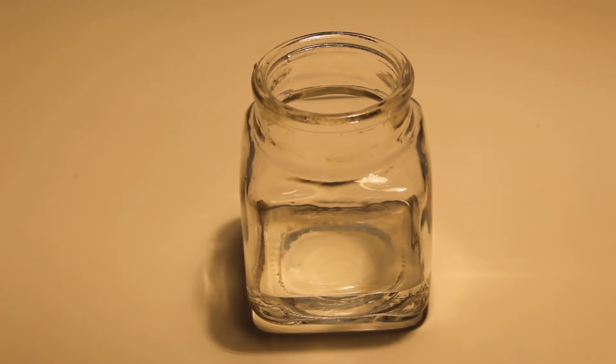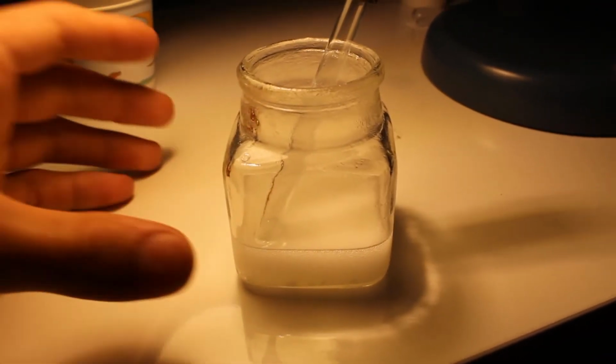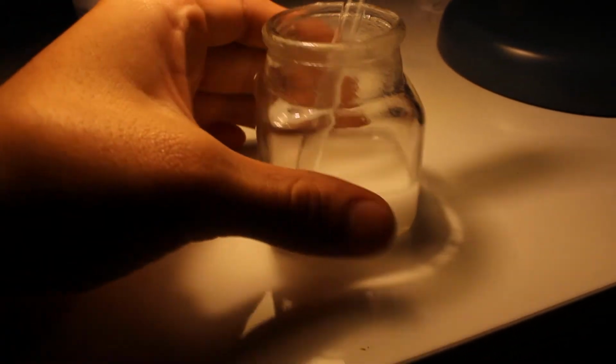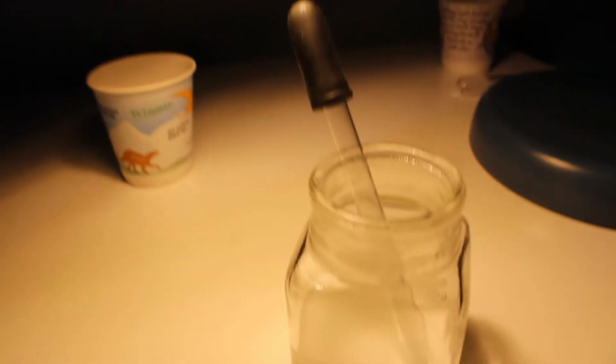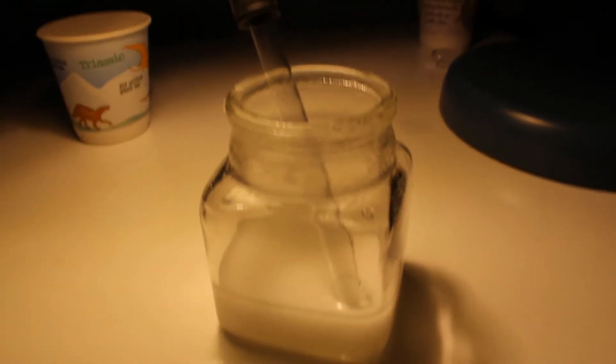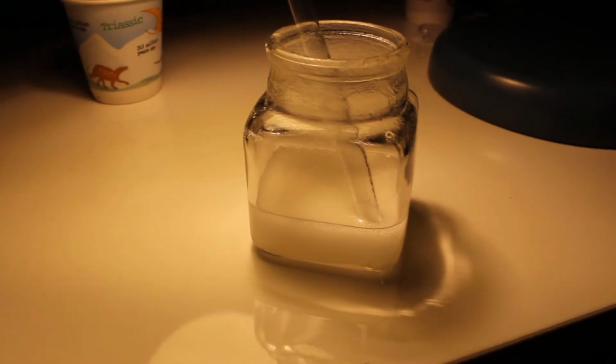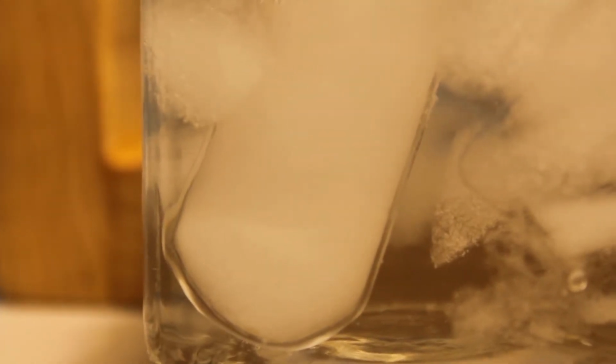Step 2, citric acid. I believe, yes. Unlike other reactions, this specific reaction is endothermic. It just takes heat away from things. So this glass is actually very cold right now after a lot of mixing. And it's also creating a lot of fizzing, even now. Very interesting reaction. An ice bath has been set up, and soon everything will be ready.